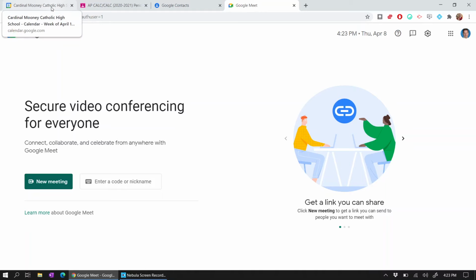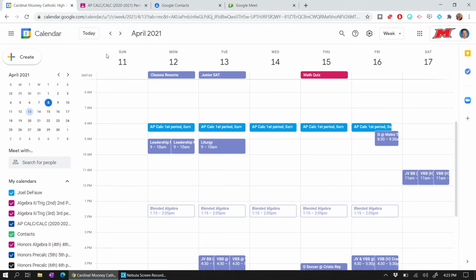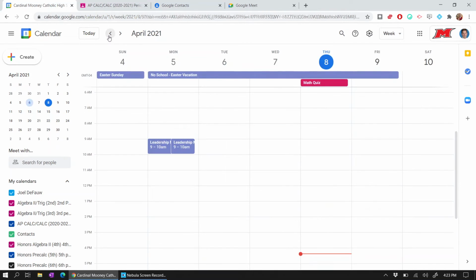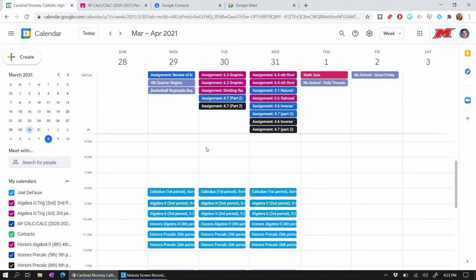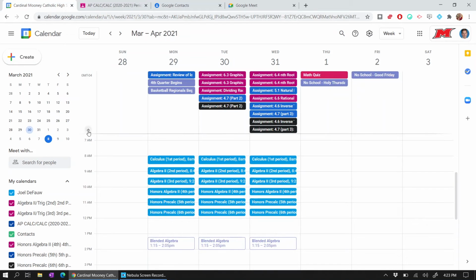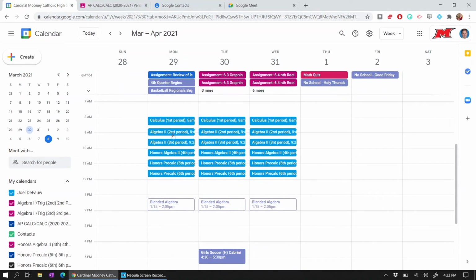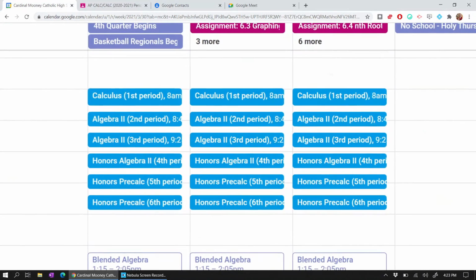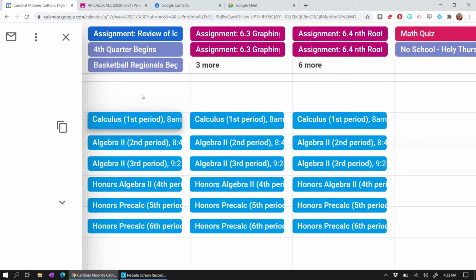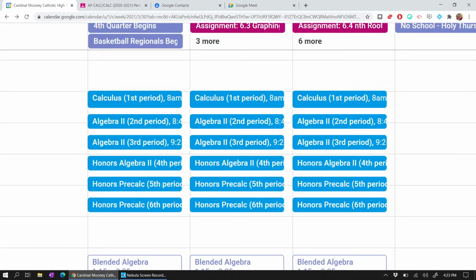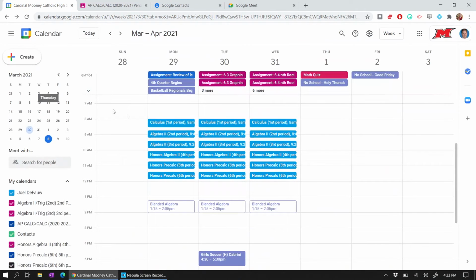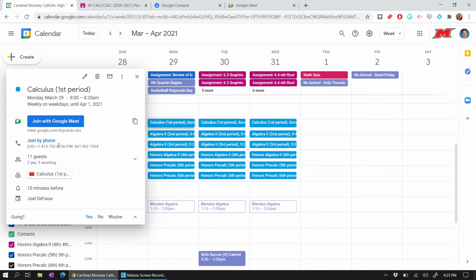Now here's the other cool thing about that. The last thing about this, I'll go back into the Google Calendar. I'm going to scroll back a little bit so I can show you what things look like. These are my classes right here. If you look at this, these are the last 3 days of school, a week ago. And you can see all my classes are on here. So I click on this, and it pops up some information about it. So you can see everything that was on here, join with Google Meet, all that stuff.